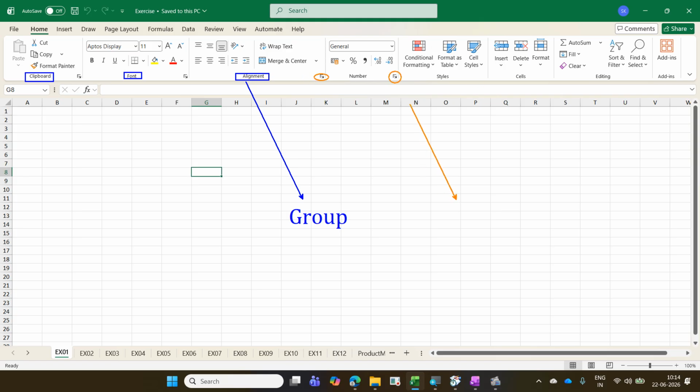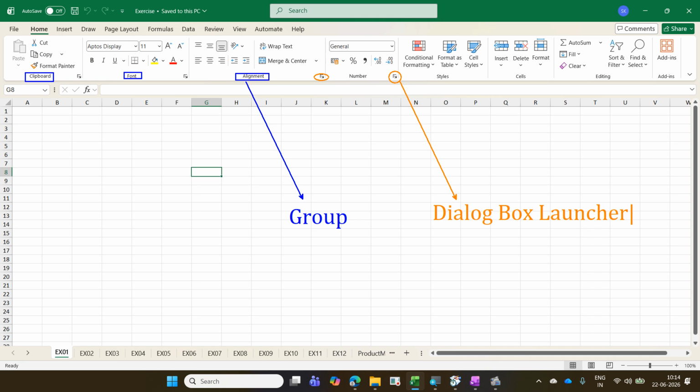This one is the dialog box launcher. What is the dialog box launcher? When I click on the dialog box launcher, a new dialog box will launch, where we can see some additional or advanced features of Microsoft Excel.